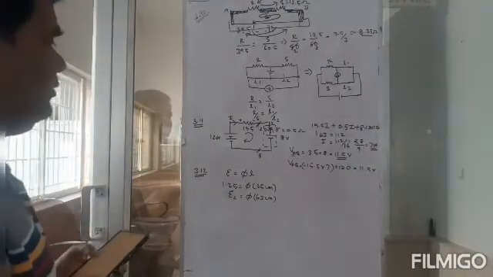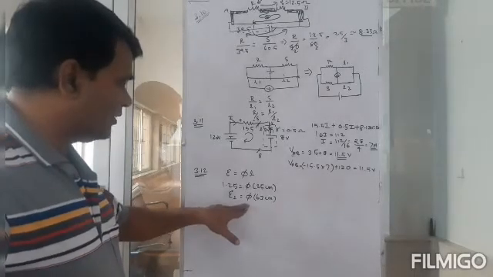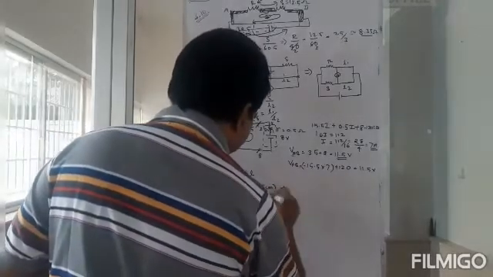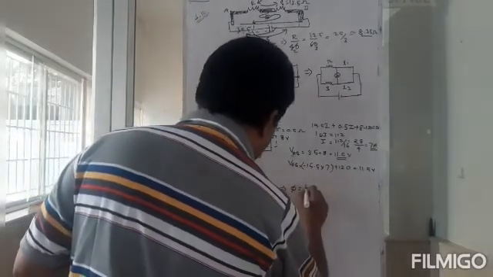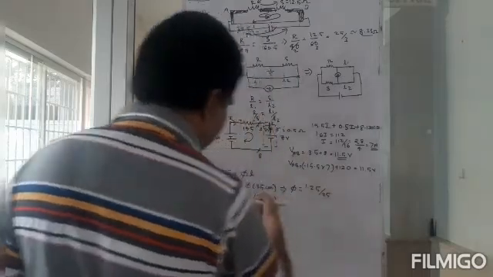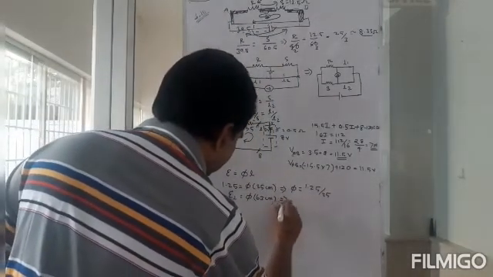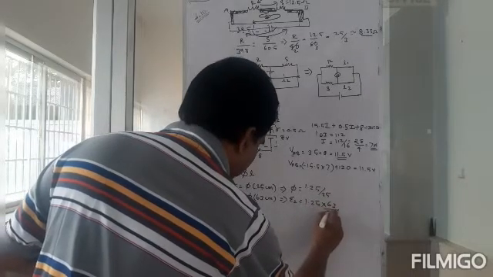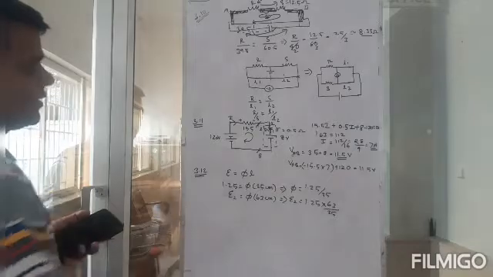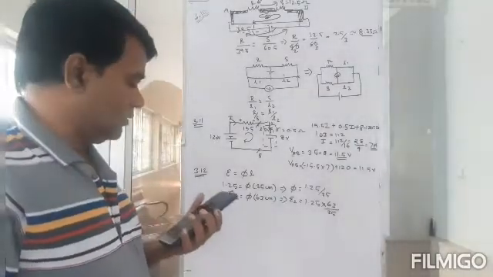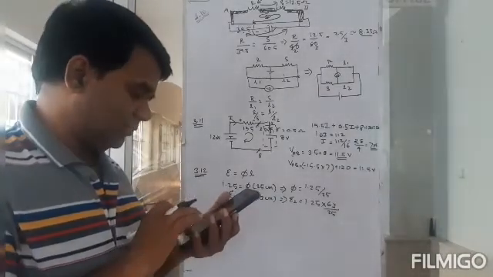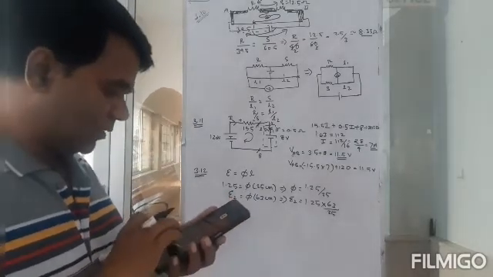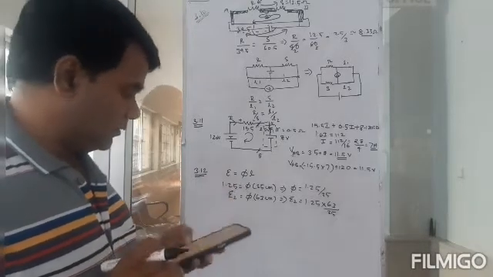EMF of this. Well, that is simply the value of phi into 63. Can I find the value of phi here? Yes. So this gives me phi is equal to 1.25 by 35. So put it in here. So that gives you 1.25 into 63 by 35. So calculate this number, and that would be the EMF of the second cell. Okay, so it's a very simple problem. It's not very difficult to do.